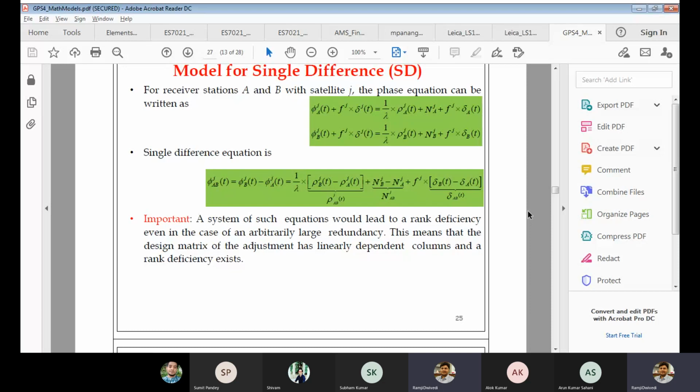The reason is simple: they are equipped with various types of modeling environments to handle these large baselines. Obviously, whenever you prepare the so-called double difference or single difference observable, the large portion of the error which is correlated at the two places, A and B, would be reduced, not removed. It will be reduced to a certain extent.